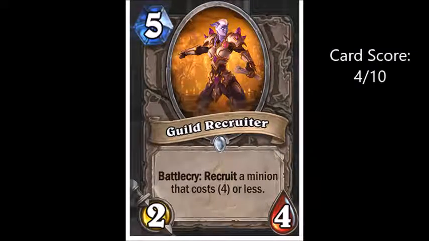Guild Recruiter, 5 mana 2/4, so it recruits a minion 4 or less. Mostly you get a 3-drop, so you get 2 2/4s, or 2/4 and a 2/3 or something like that. It's not great for 5 mana. You want at least a 4/4, and that's not likely.